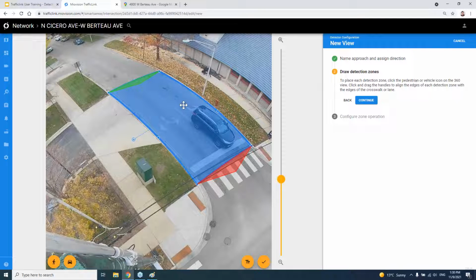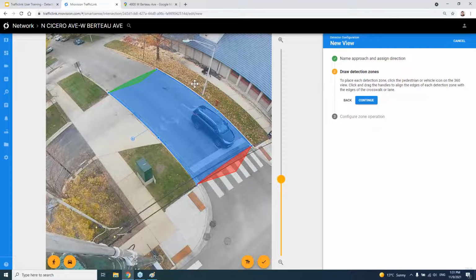So you could plan around what you want your gap out scenario or your termination of the phase to end based on how much time there is between cars, or you can account for that just by stretching out the zones appropriately. Many cities have a standard design of what they want the zone lengths to be, and just follow your standard design. It doesn't necessarily matter to us.